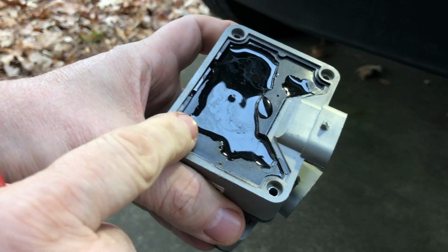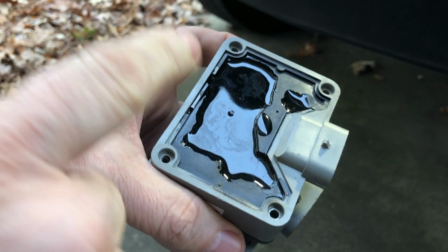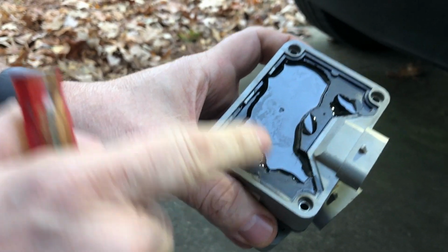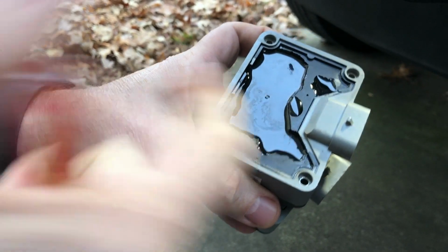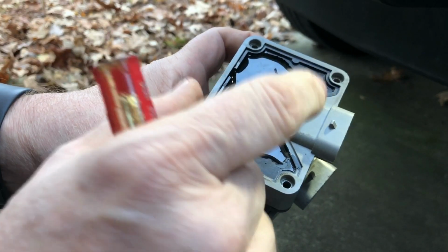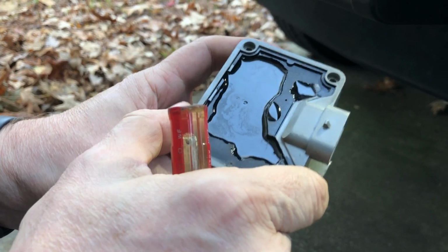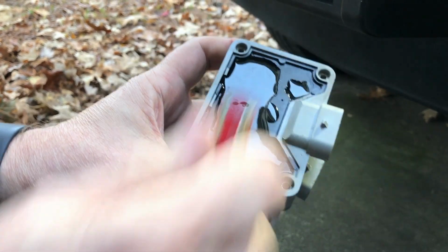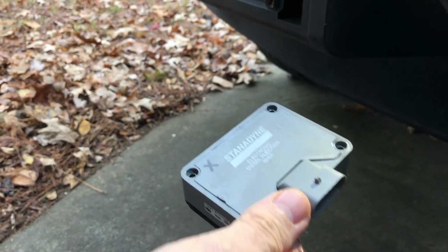It'll make it a lot easier to get off. Now, what we sacrificed on this is we get all of the protections of a normal electronic device potting compound, definitely an electronic insulator, but not thermally conductive like what Stanadyne used. But on the other hand, I think it's superior in the sense that it's more flexible to the heat cycling that's going to occur with this particular application, in terms of less stress on the solder joints for these two transistors.